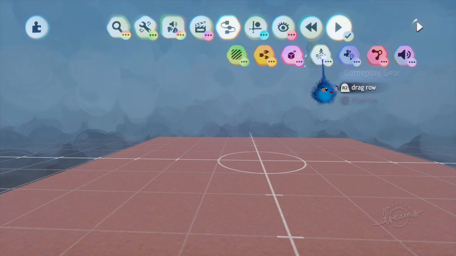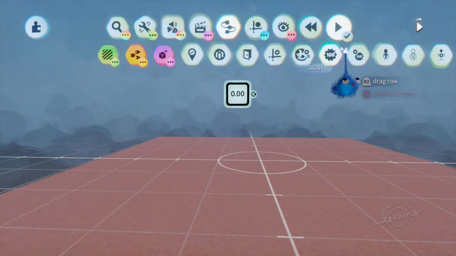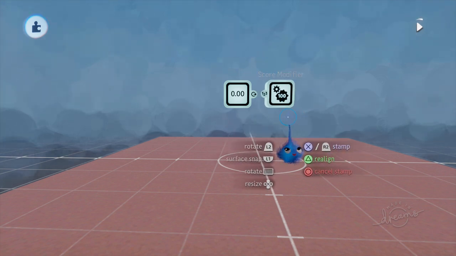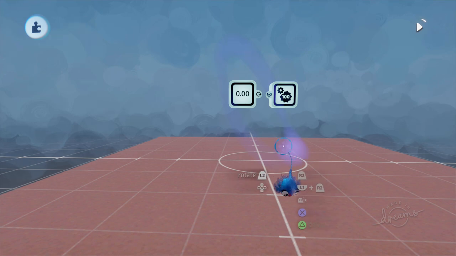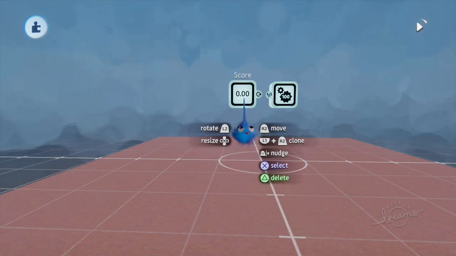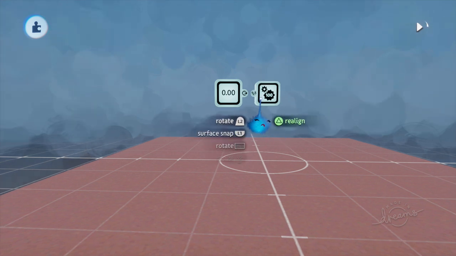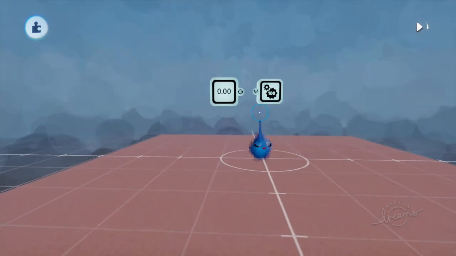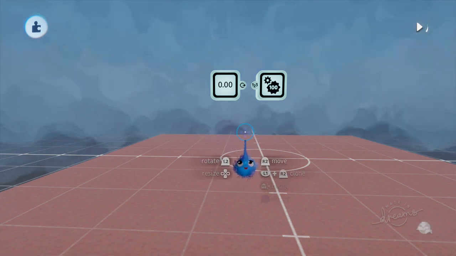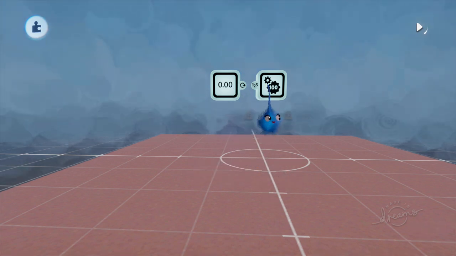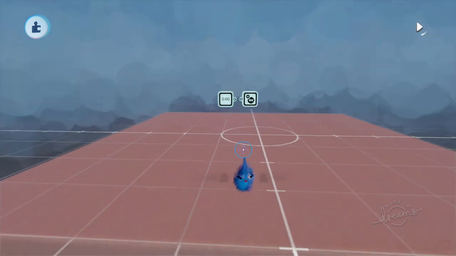We're doing gameplay gear, and we've got two: score and score modifier. Now, these two gadgets are paired gadgets. They won't work without each other, so I'm going to do them in the same tutorial. They have changed since early access. There are some modifications to these, so some of the tutorials that you might see on scores might not make much sense because the gadgets look slightly different, but let's go through it and see how it works.